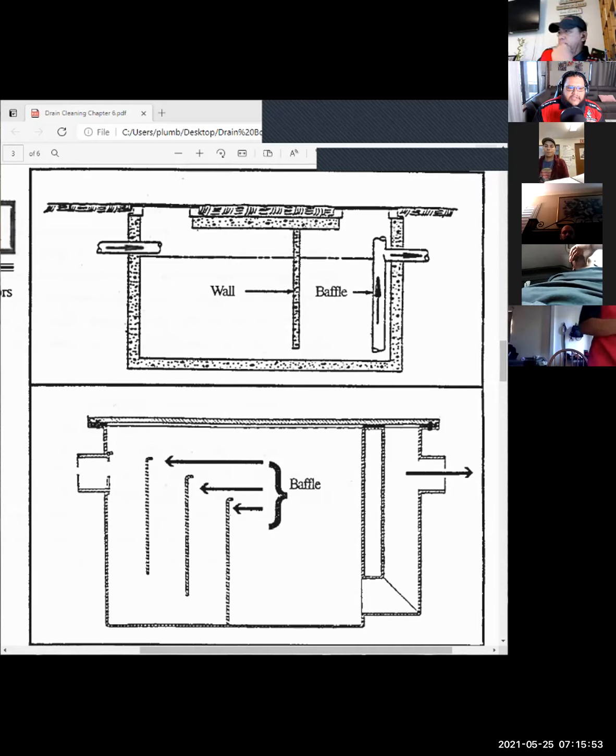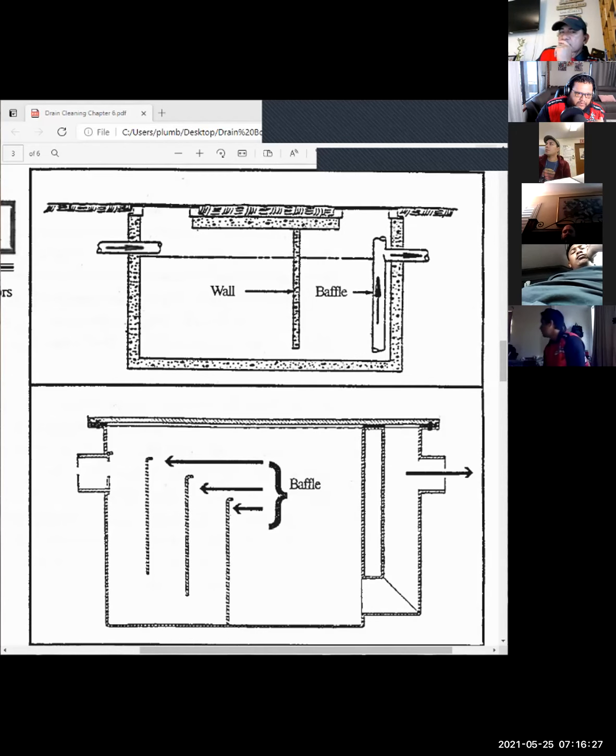So this is the entrance. It's pretty similar to our septic system that we were talking about earlier, except this is like having a big P trap at the end of your line. Your water would enter here, and it does the same thing where it separates the grease from the water. Because the grease is lighter than water, it's going to float to the top.